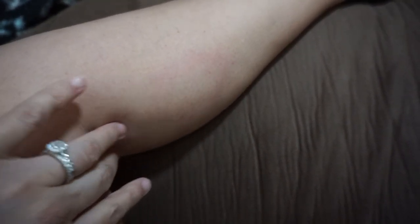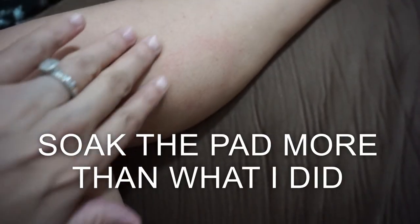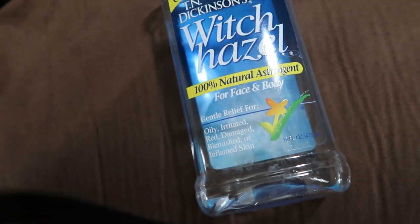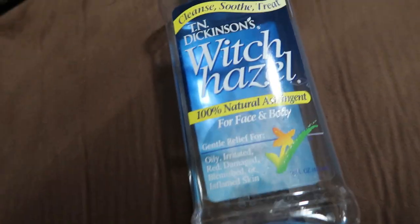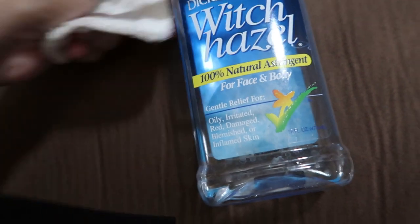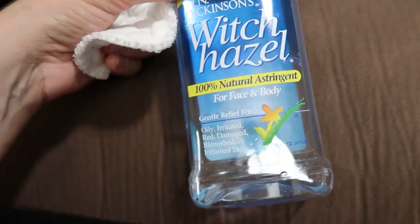So let's try natural ways and see how it does. I'm gonna update you guys and see how I wake up in the morning, but this is very painful — I got them on both legs in multiple areas. So the first step is I'm gonna clean all of my bites with witch hazel and a cotton swab. These are the reusable ones. I'm gonna do this first on all of them and then I'm gonna do the aloe.